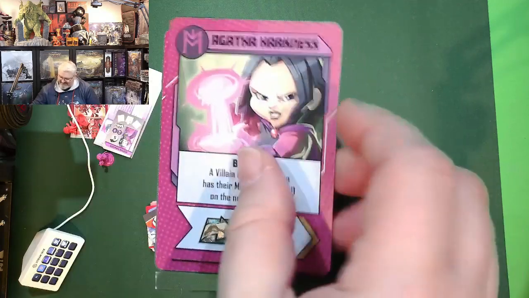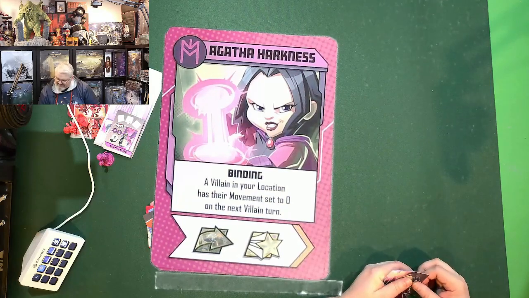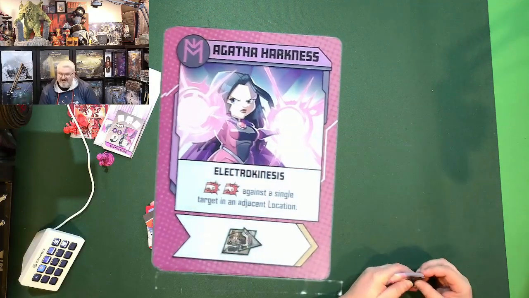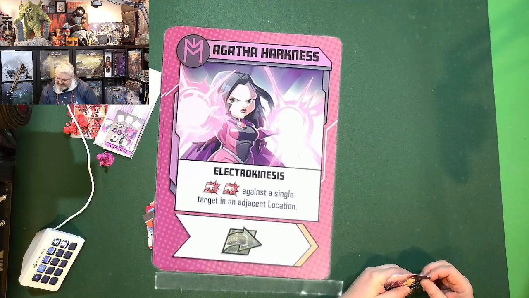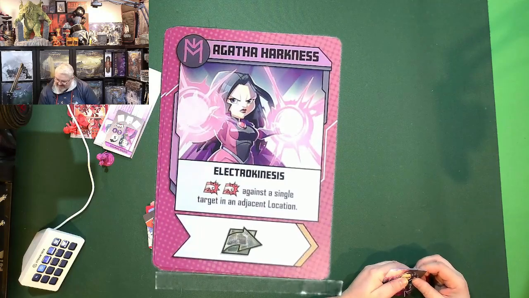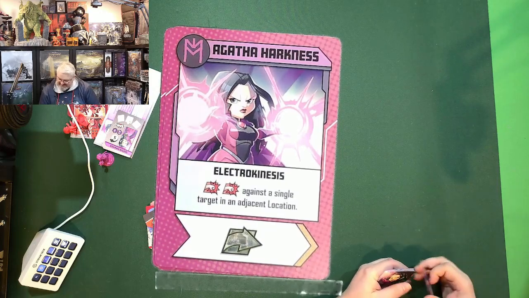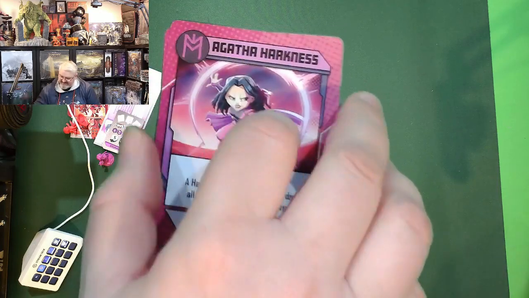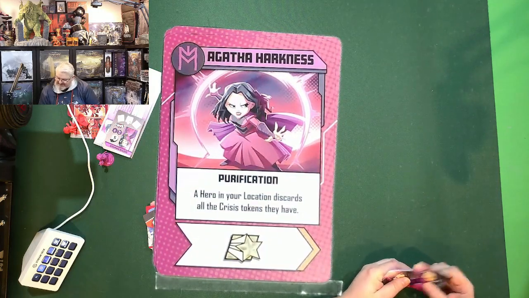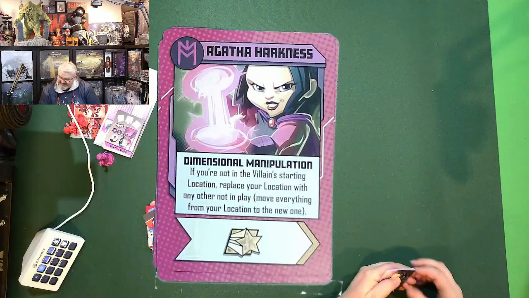So move and heroic feat. Other class do then binding. A villain in your location has a movement set to 0 on the next villain turn. Okay, so it kind of draws the attention to her in essence. They can't move. It's going to be in her location. Electrokinesis, double attack against a single target in an adjacent area. So we saw certainly against Scarlet Witch how that would apply, and then make a move. We have a purification. A hero in your location discards all the crisis tokens that they have. Again, situational, but I like it.